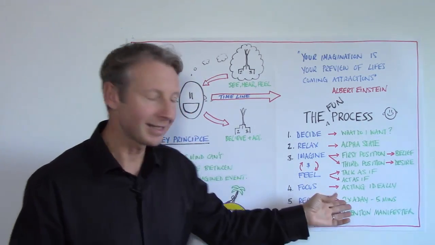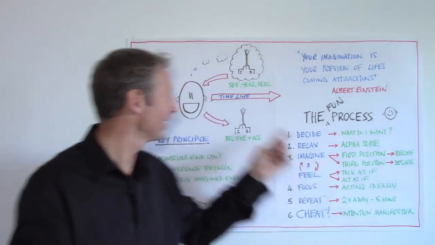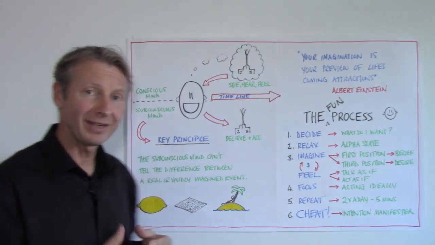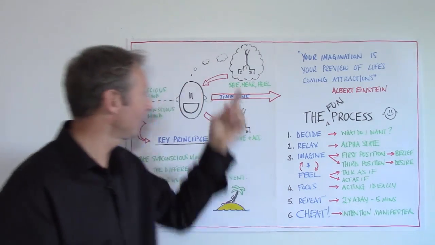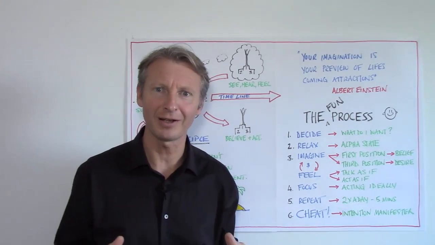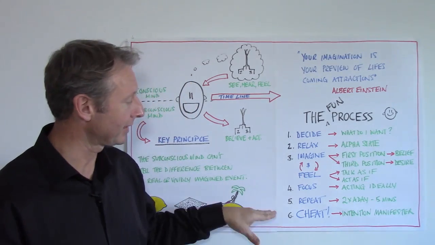So I say twice a day for at least 5 minutes. If you imagine twice a day for at least 5 minutes, you're dropping those images down, every day. After 7 days, that's 14 times that you've dropped down into the subconscious mind. Are you telling me that's not going to start to make a difference? Of course it has to make a difference, right? And then last but not least, you can cheat.